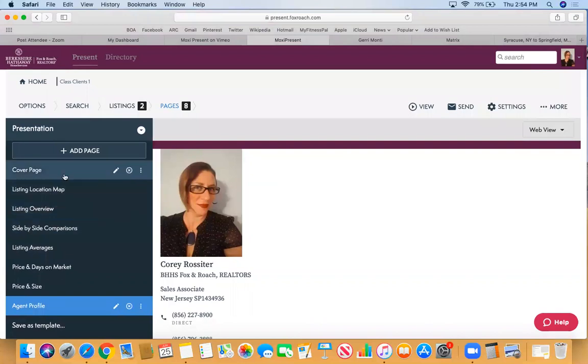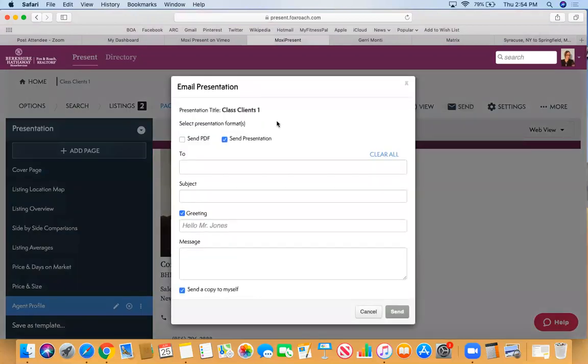But once you have this created the way that you want, you would just use the send option up here. Okay, it looks like a little envelope. Do send. You email, again, not PDF. Leave it on send presentation because you want them to have the live copy. If you're showing multiple people, you can put multiple people in here, separated by a comma.